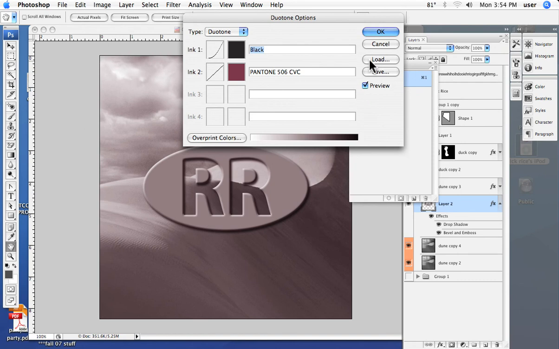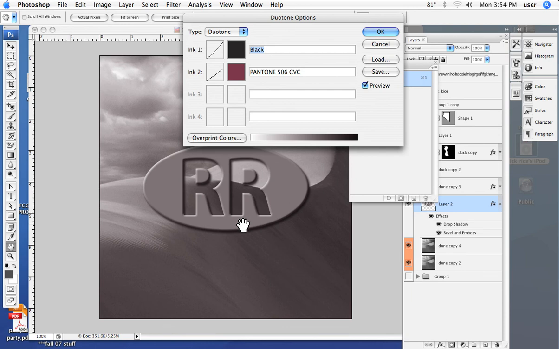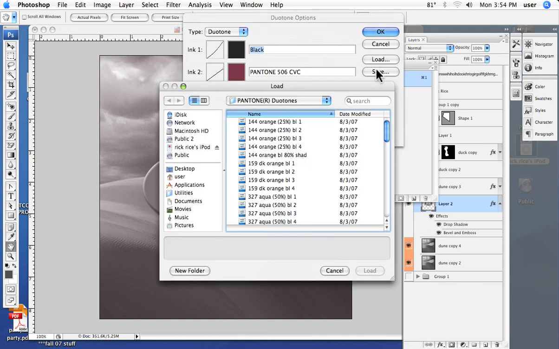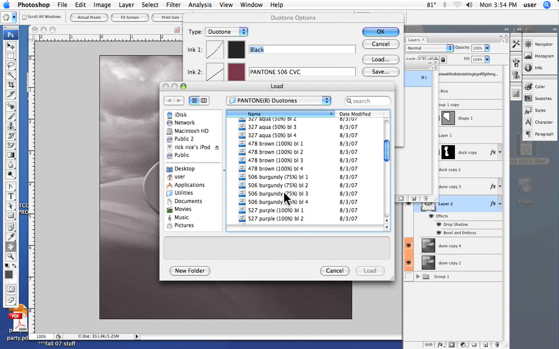Okay, I'm going to load to try to quickly cover this. I'm going to load, and I'm going to go to the second one. And I suspect it will change how it looks. So load the second one, and notice it's darker. It's got more burgundy, or more black, I guess it is. And then let me say load again, and we'll pick the third one, 1, 2, 3, and load this one.